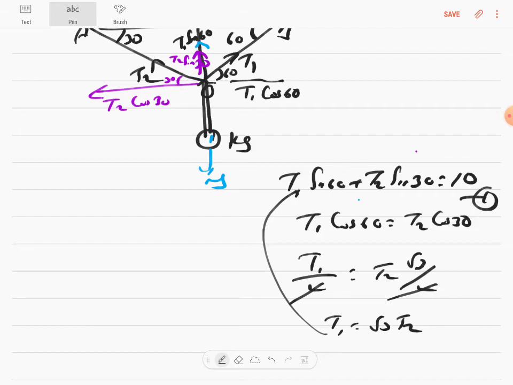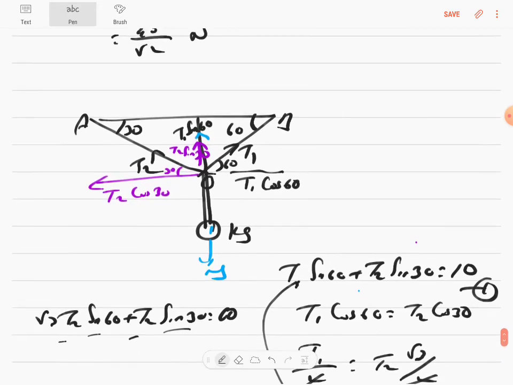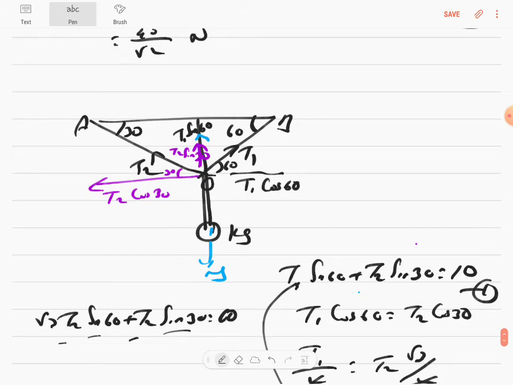You can substitute that here and you will get an equation and you can find what is T2. Correct. Instead of T1, root 3 T2 into sin 60 plus T2 into sin 30 is equal to 10. Since you know sin 60's value and sin 30's value, you get T2. And you can substitute that, you can get T1. You can do wonders. Can you understand how beautiful is the resolving of vectors? So useful. You can solve every sum using resolving of vectors.